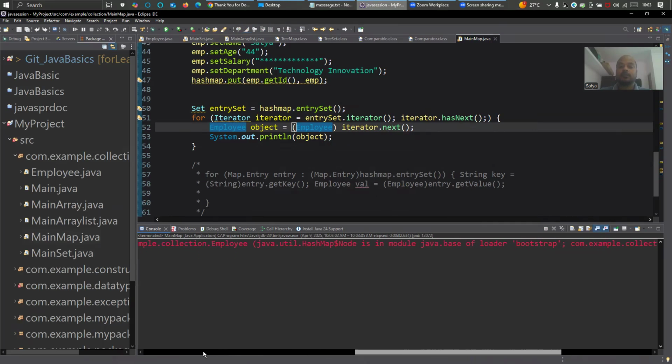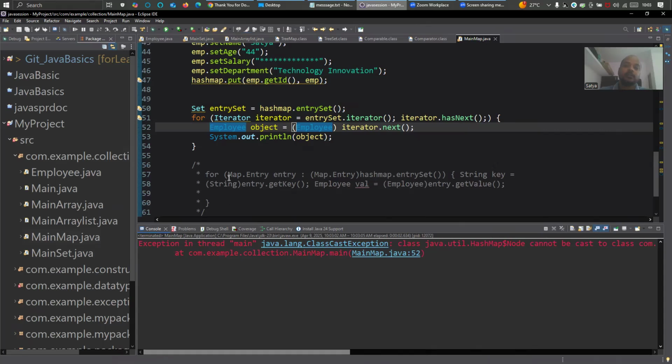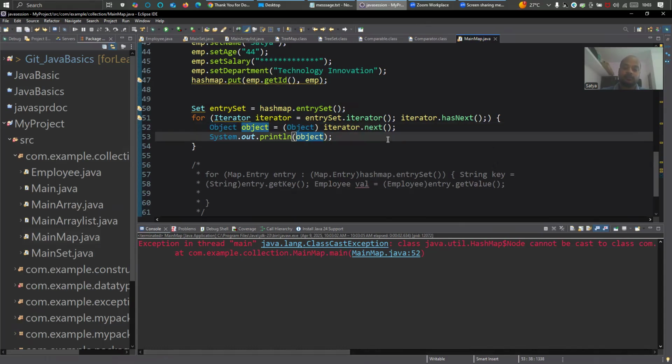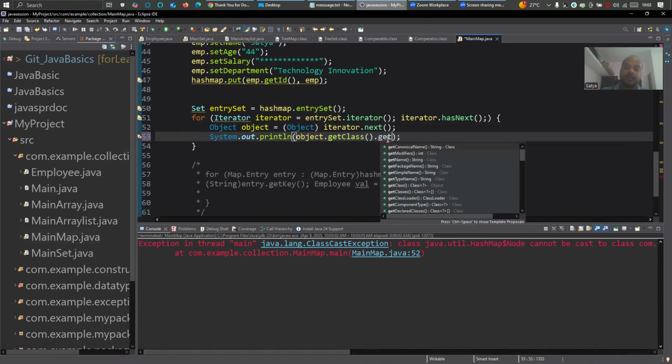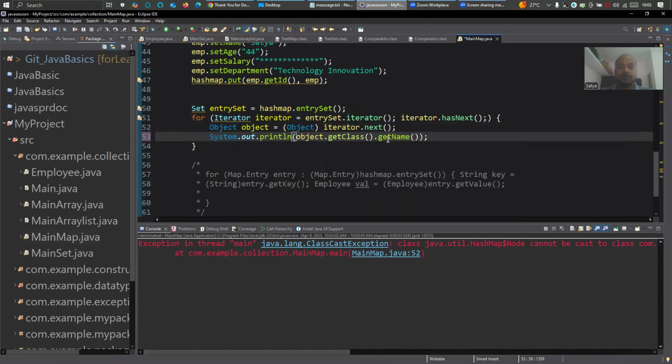So to understand what class it is giving, we can do a thing here. Iterator dot next, what it is giving; we can do get dot class dot get name to check what type of object you're getting.